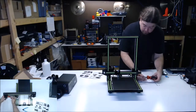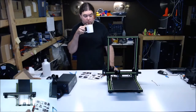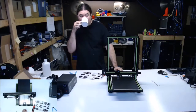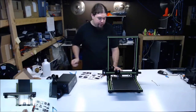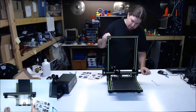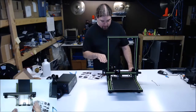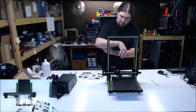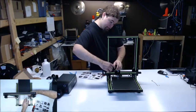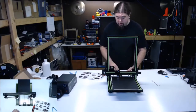T-nuts are not my favorite type of attachment for aluminum extrusion. There's not really a whole lot of good ways of putting it together, especially this thin stuff. The top Z mounts are 3D printed as well. That's interesting. The extruder is on its side. It rides on the Z, kind of on the top, because I guess they intend the filament to be on top of this, so you set that to the side, so it's going to come in from the side, but you kind of load it awkwardly. That's strange. But again, we'll see how that works.